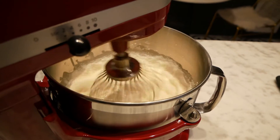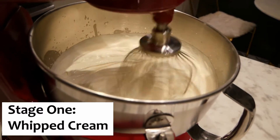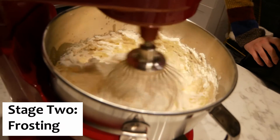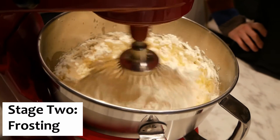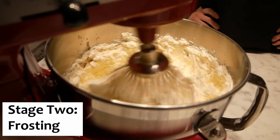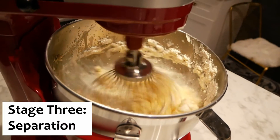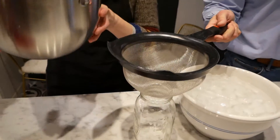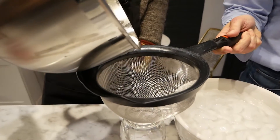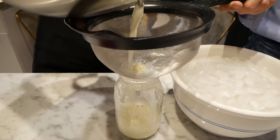So this is going to go through three stages. You're going to get whipped cream first — and you could stop there, but why? Then it's going to take on more of a frosting-like consistency. And then you're going to start to see the pieces of fat separate from the liquid, which is when we'll stop. So you're going to drain off the liquid, and this, ladies and gentlemen, is real buttermilk.